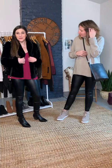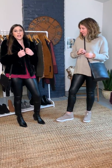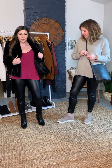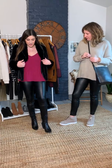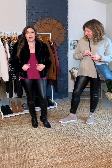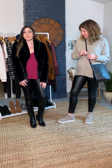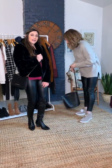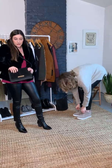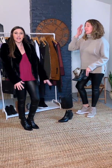I went the complete opposite way and dressed it up for a night out. I threw on my absolute favorite jacket by John and Jen in the faux fur — I love how it's just so cozy and warm — and I paired it with this bright little cami top. I feel like a nice cami and a big pair of vegan leather leggings, you can just go out, throw on heels, but I chose my tried and true Matisse boots. And then I put a little bag, which shrinks into a little clutch as well.